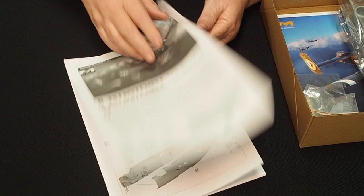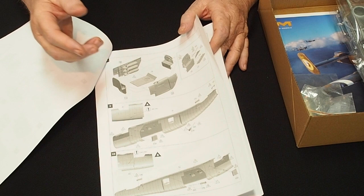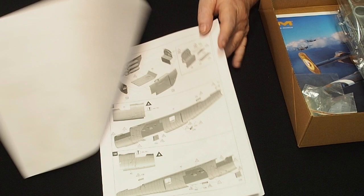Now, for those that think, oh, we've already got a Mitchell, no. This is a J model. The Academy Revell Accurate Miniatures one was a D model. When you sit the two side by side, you can see the major differences between the two. The J is the one that was the most built, most operated, and was the one that was flown for many, many years after World War II. So that just gives you a look-see.